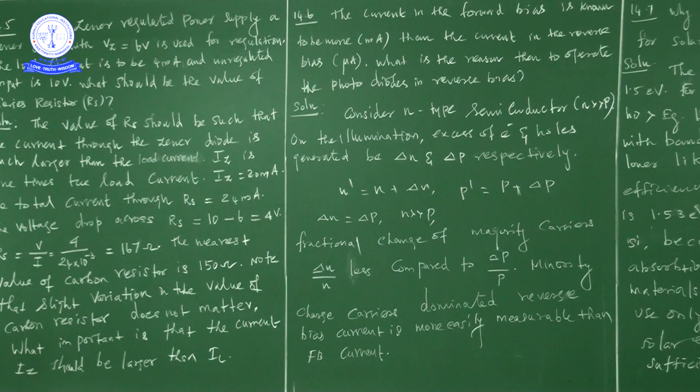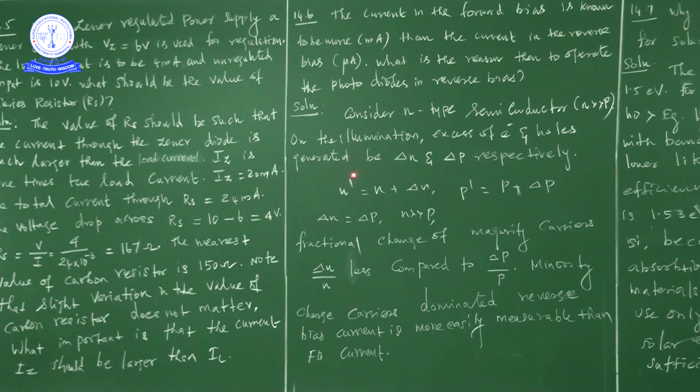So positive charge particles are nothing but holes. Negative charge particles are nothing but electrons. If you are taking the N-type semiconductor, the number of electrons will be maximum compared to the holes. If you go for the P-type semiconductor, the number of holes is maximum compared to the electrons. Now we are taking the N-type semiconductor, so that we have an excess number of electrons over holes.